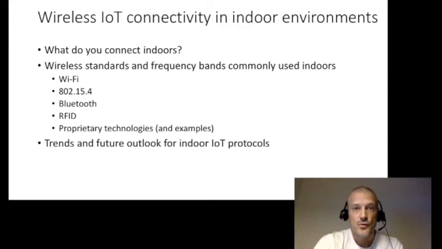Then we have the short-range protocols that you find indoors. And those are very often related also to positioning. So we have today positioning over Wi-Fi, Bluetooth, even RFID. And I will give a lot of use case examples again from real life deployments, and we take a look at the trends and the future outlook for these different protocols.